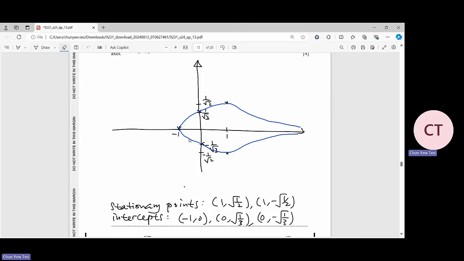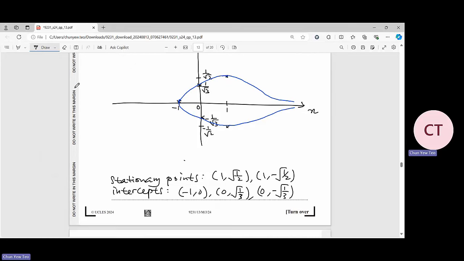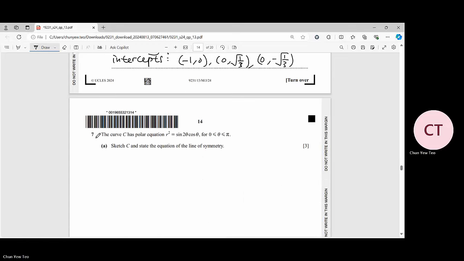Okay. Now again, apologize for my poor drawing because I didn't draw according to the proper scale, so my graph looks not so nice. Your graph is supposed to be like this. So this will be your graph after you modify them. So this will be the answer for the D. And move on. We have question number 7.